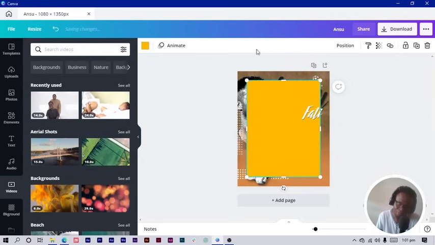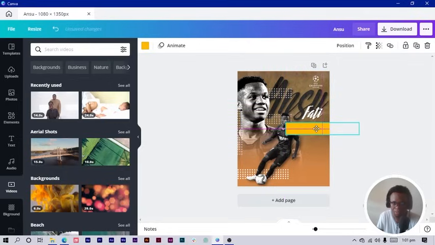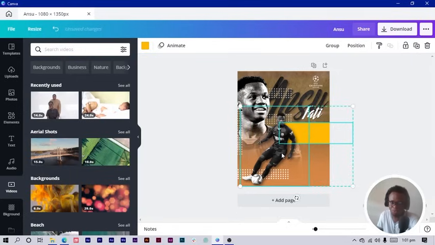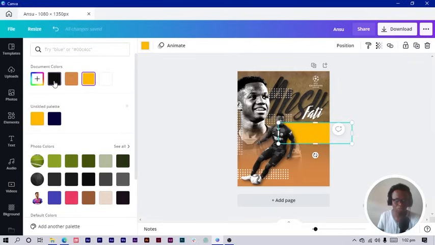Then press R on the keyboard for a shape, drop it down, and we'll position it right on his face, or maybe anywhere on him, then we'll send it backward. So we have something like this because we want to at least write something small on that. So I move it here so that I can have enough space to use. What we are going to do is change the color first to a darker color. Then we would have some text there.